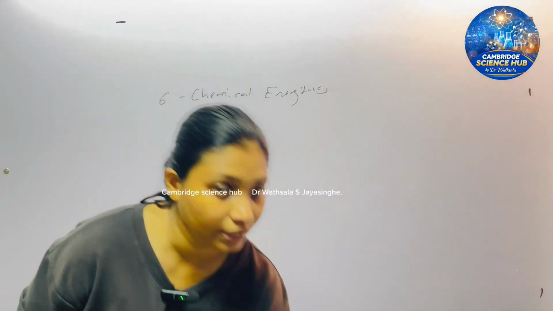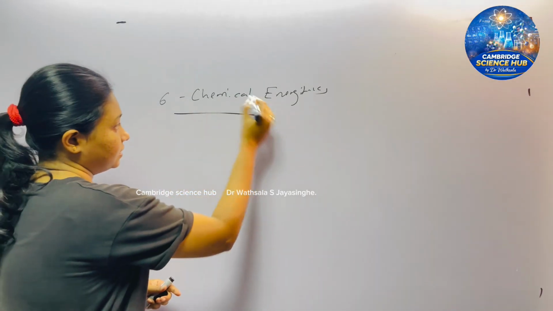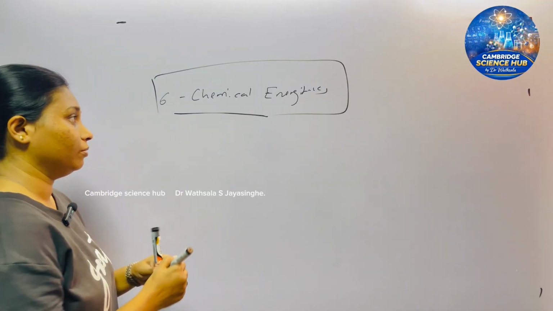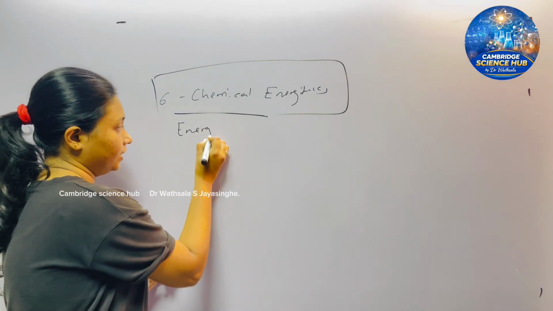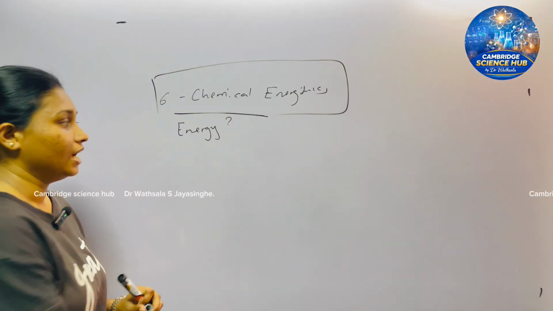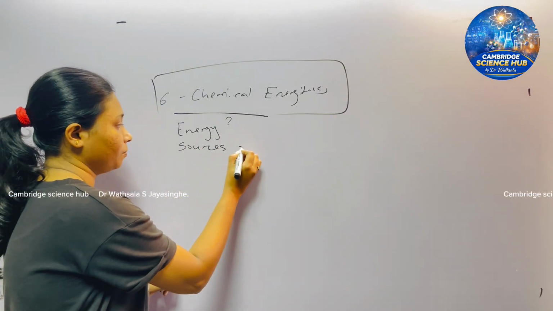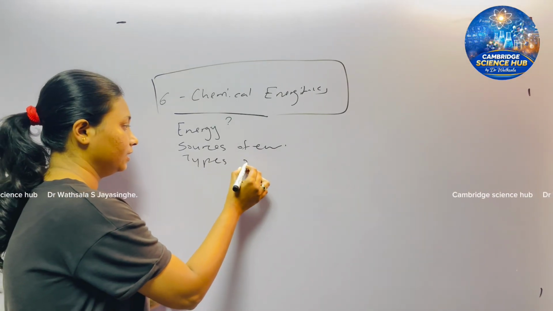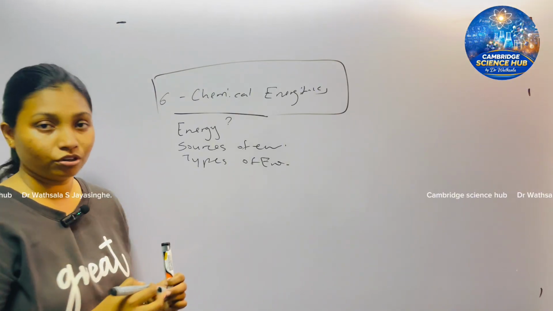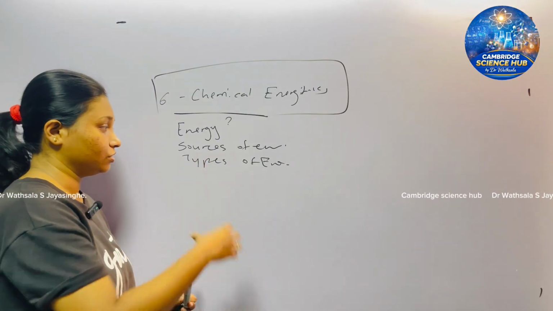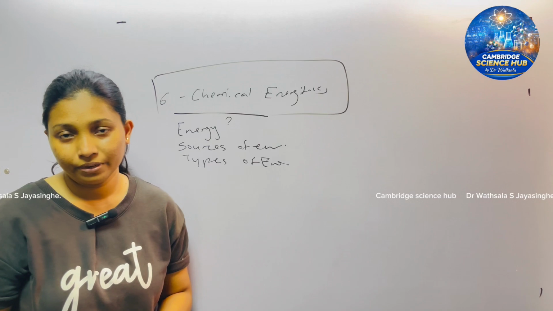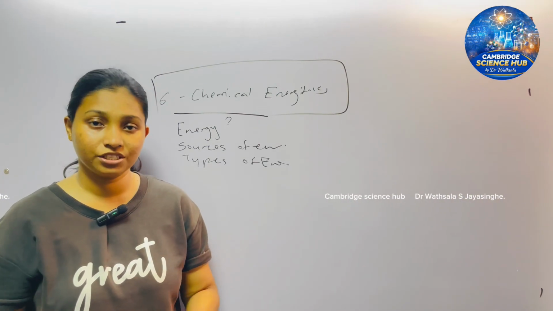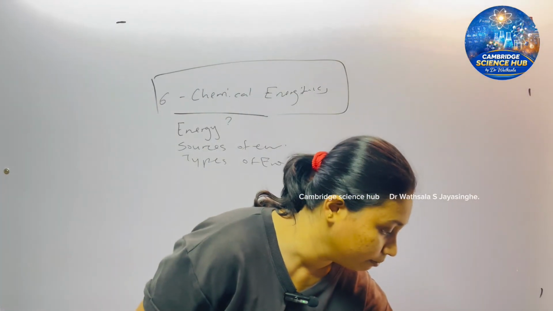And there we have to do the chemical energetics chapter, chapter 6. That's the chapter we have to study today. So before learning this chapter, you should have an idea about what is an energy. Already you have studied in the previous classes what is an energy and the sources of energy and some types of energy, etc. These ideas should be in your mind. So we are not going to discuss these things. What we are going to mainly discuss are the fossil fuels and the petroleum substances and some calculations based on that. That will be with this chapter.